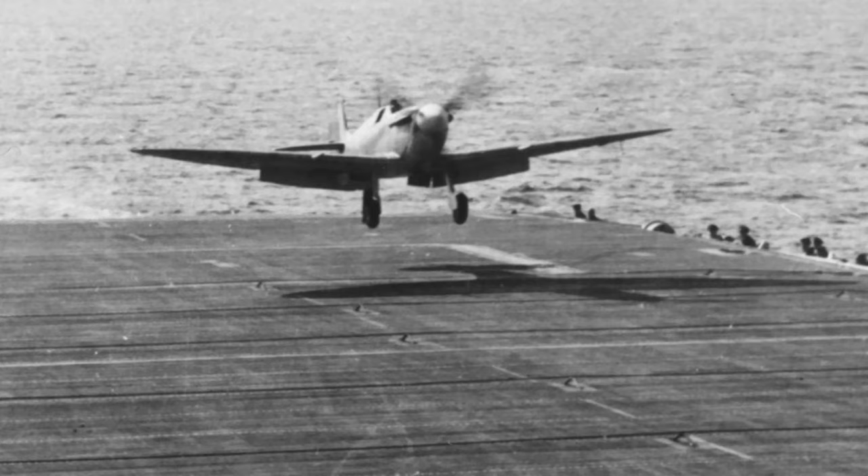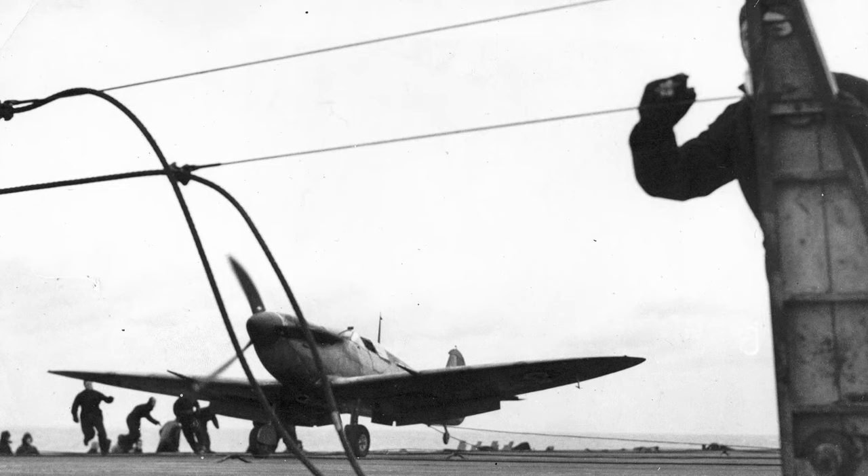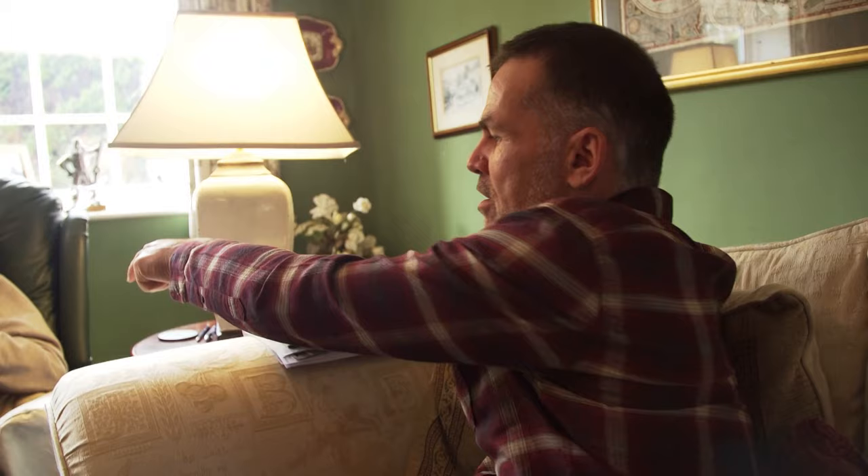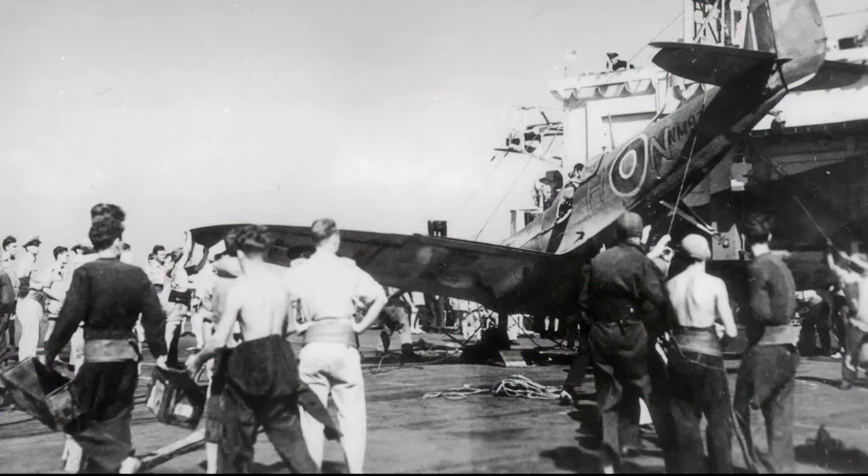You needed to be able to see a batsman on the end of the carrier who was guiding you in and giving appropriate signals to account for the movement of the deck — like the end of the runway going up and down or twisting side to side. If you were at the right speed and the right situation relative to the deck, you would touch down in a few feet and hopefully catch a wire with your arrester hook. Ironically, the Spitfire's aerodynamic design made catching a wire especially challenging — because it was such an aerodynamically perfect aeroplane, instead of dropping on the deck it would float just above the wires. If you don't catch a wire, you're going to have an accident — it might be fatal, you might walk away with it.